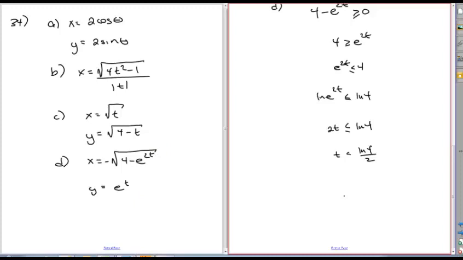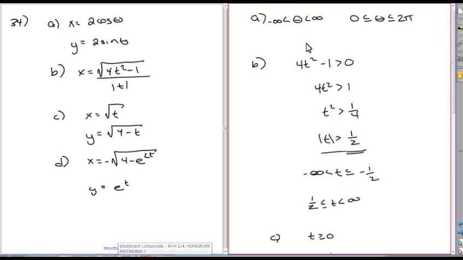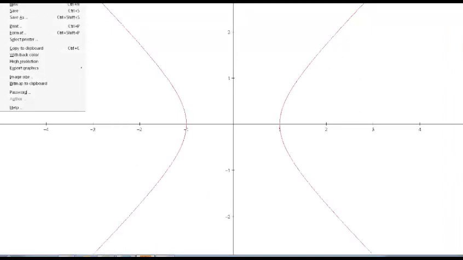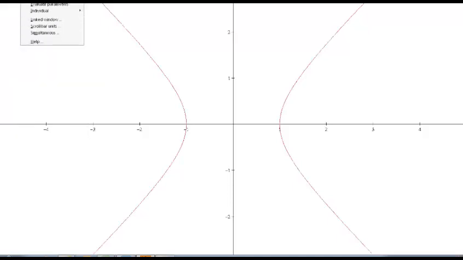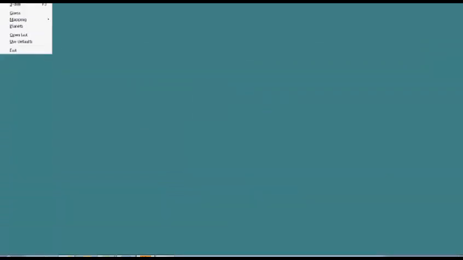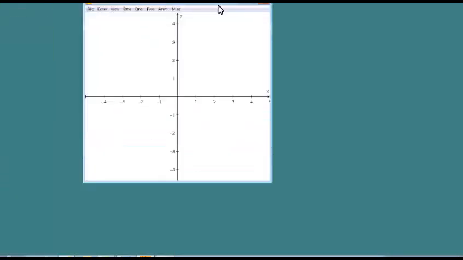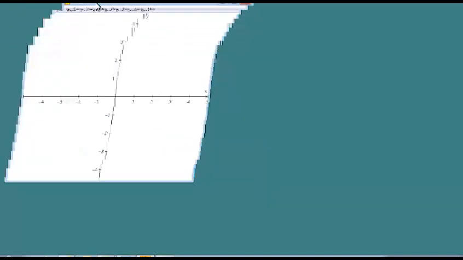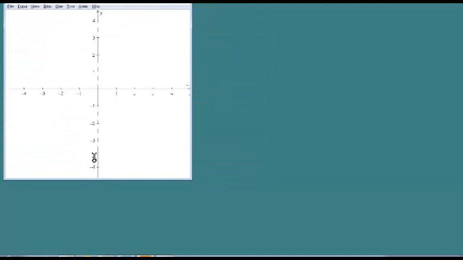Okay, so let me go to the graphing program, and we will limit our domain to these cases. So the first one is 2 cosine theta, 2 sine theta. So I'm going to quit from here, and then I'm back to my plot. So it's a 2-dimensional plot. Actually what I'm going to do is all 4 of these, and we will look at them all as we go along here.